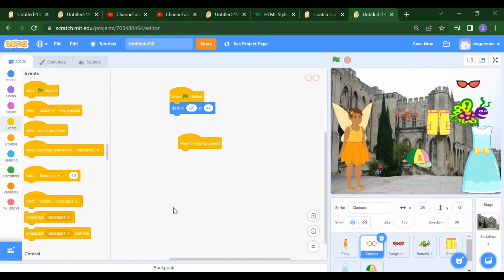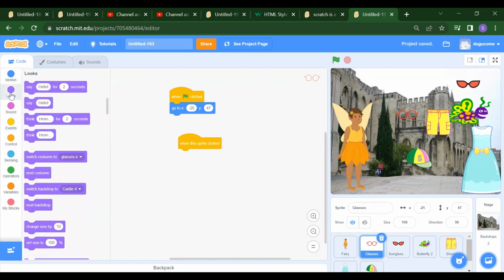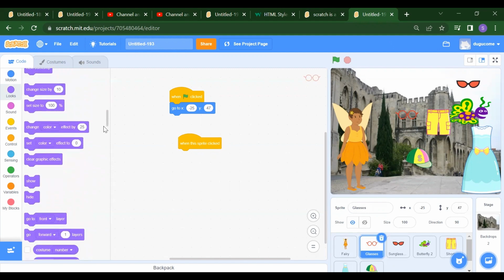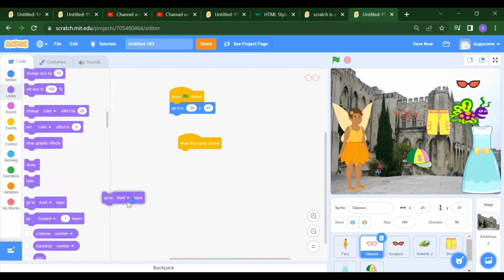So what will happen? First, we want to go to the front layer. Where will you get your go to front layer? Inside the looks, see this, go to front layer. And what glide position do you want? Suppose I want this here. And see, you can even reduce the size. Suppose I want only 80. It is also big, so you can take it 50. See, now it is perfect.